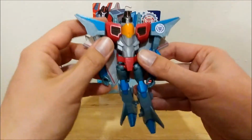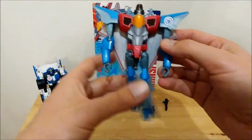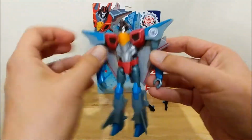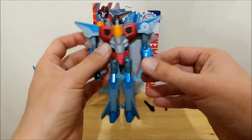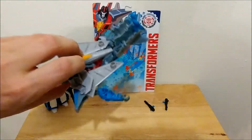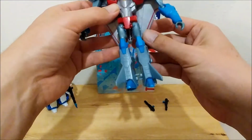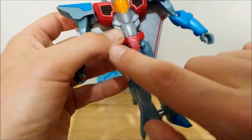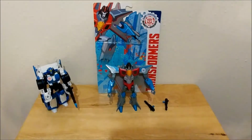Yeah, cool. I tried that game. It's okay. I like the Transformers Earth Wars, whatever. I like that one a lot more. I like how his wings just bend backwards and become like a cape sort of thing. That's pretty cool. Arms are impressively stiff, but the legs are a bit too flimsy. Now I know the old clear nail polish trick. I might try that on the two ball joints here, and maybe that'll stiffen those up a bit. But otherwise, I mean, flimsy legs, not a fan. He stands, for the most part.